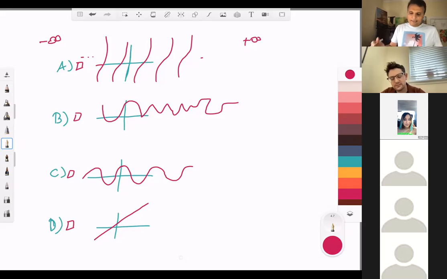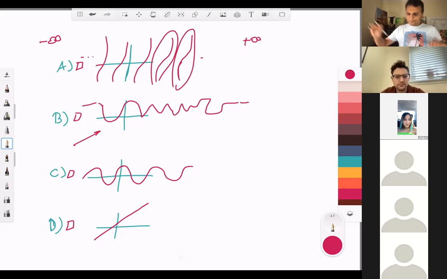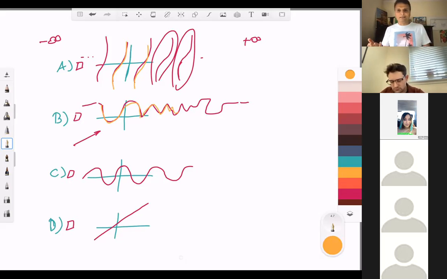Karen, very good. Yeah, the graph of A looks like it repeats the same thing, correct? Let's say it continues to negative and positive infinity, but we don't see a pattern there. There's no pattern, so that's not periodic. On the first one, we were able to see a pattern that keeps repeating, but this much and then like this, they don't have anything in common. So that's not periodic.